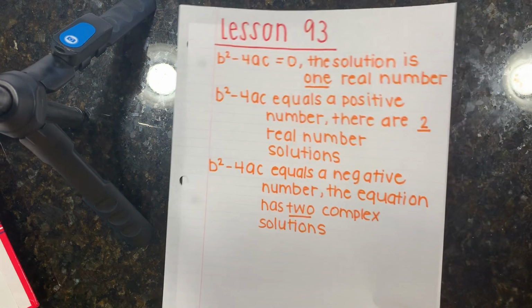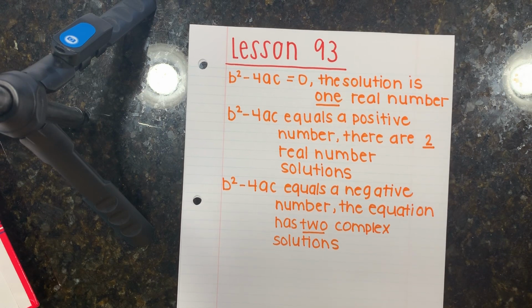So what you are going to be doing is not solving for the whole quadratic formula. What you're going to be doing is solving for just part of it, because that part will tell us what type of solution we are going to get using the quadratic formula. So you need to pay attention closely to what these problems are asking. Now, these are the notes, again, that you are going to need to write down.